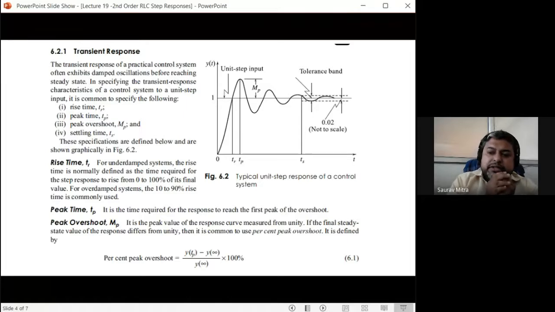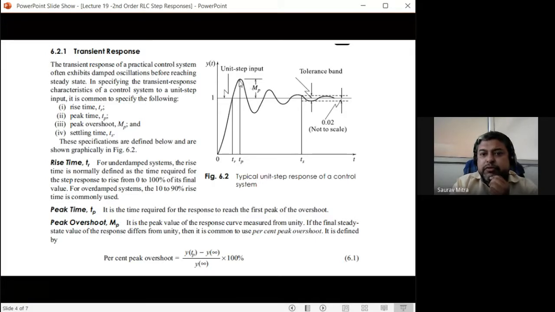All these times you have to study, and all those formulas will be given to you. So first time is delay time. When you are writing these notes, first you have to write delay time, the time taken for the waveform to reach 50% of 1, that is called delay time. Then rise time, 100% of 1, then peak time, when it is going to the peak it is called peak time. Then percentage Mp, here it is shown as Mp.